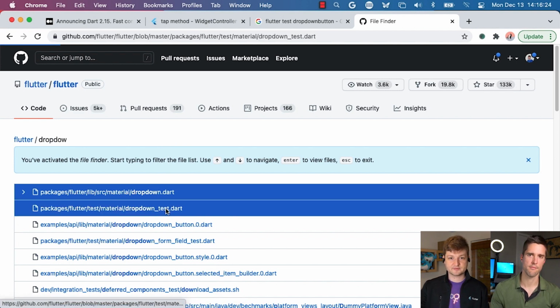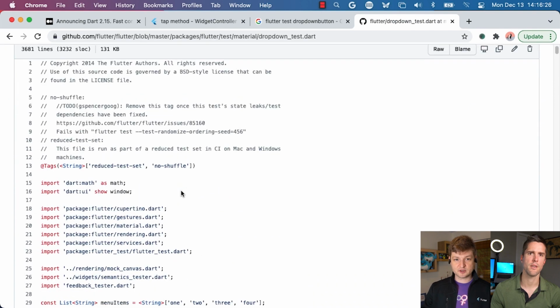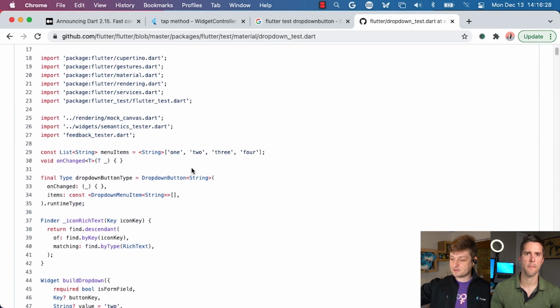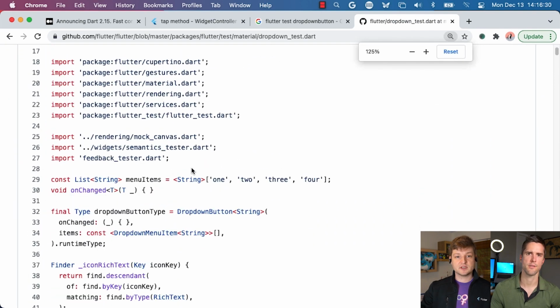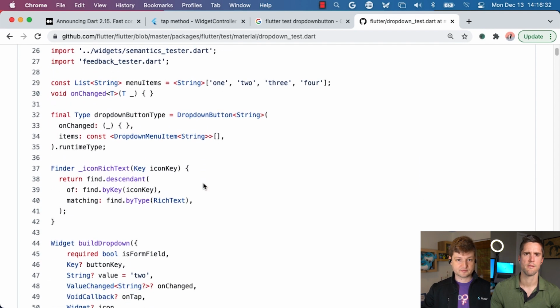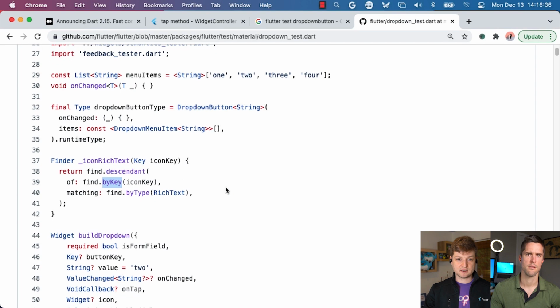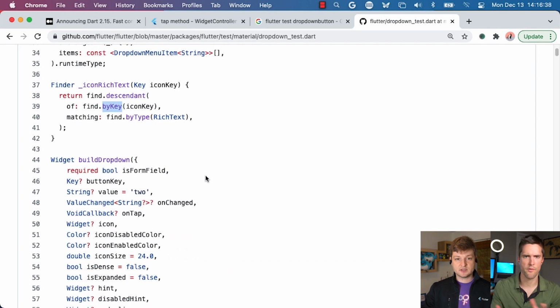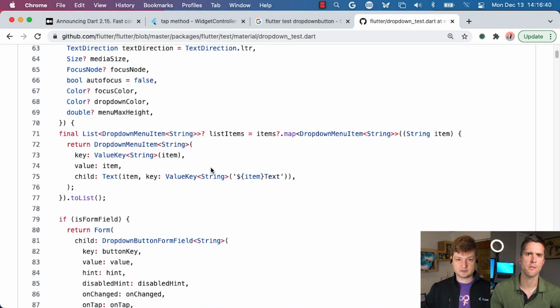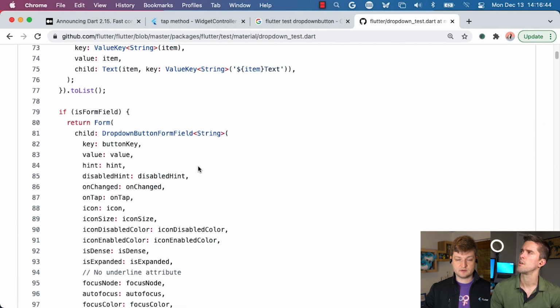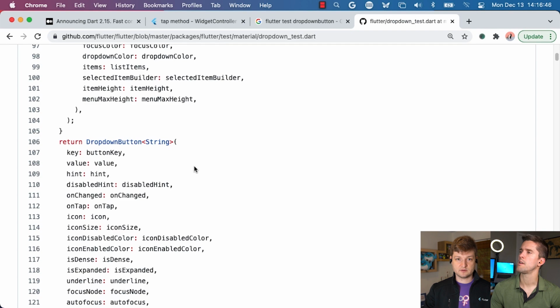This will surely have an example of what we surely see. Tell us everything we need to know. I'm gonna make this bigger for you. Oh, that's a great idea. Find descendant. Oh, there's the by key. Yeah, so we did a different version, but it should have also worked. It's a big file. So this maybe is a huge file.